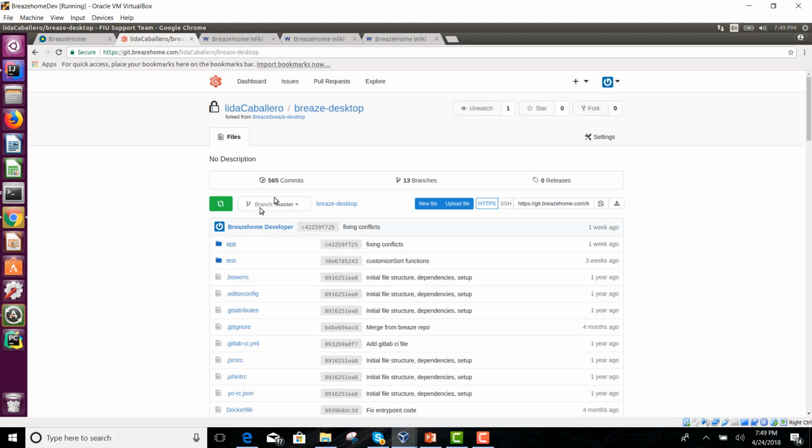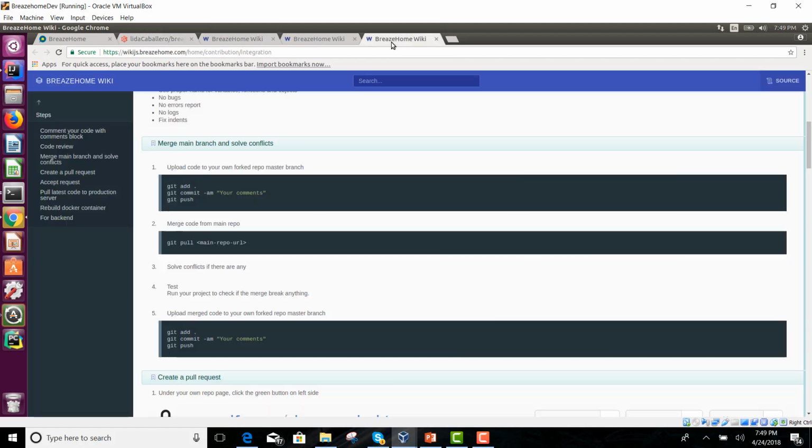Here I can see all the code that I have submitted and pulled. Then we need to go here, and what we are going to do is open the console and type git add to add all the changes that we have in our code.